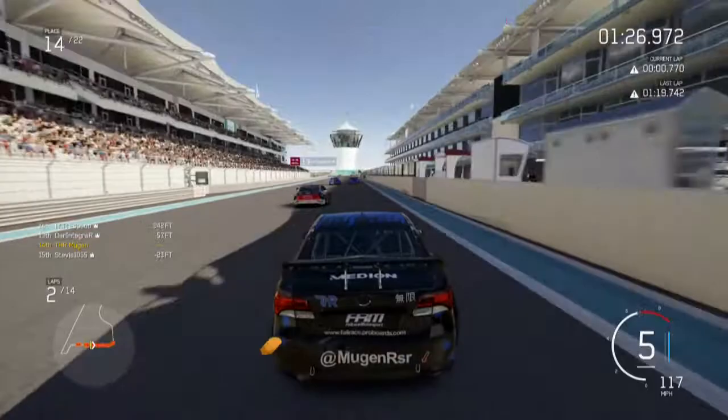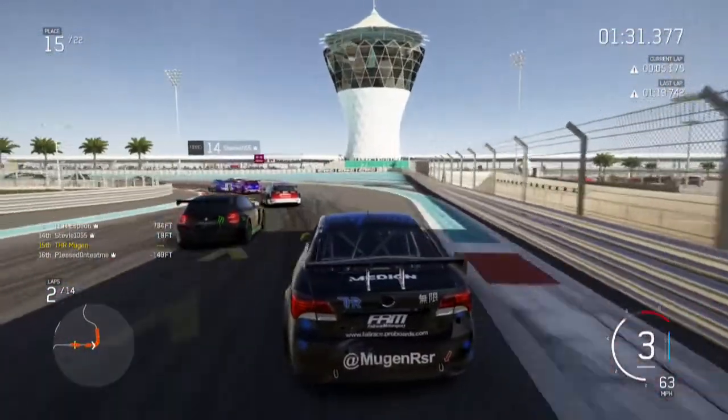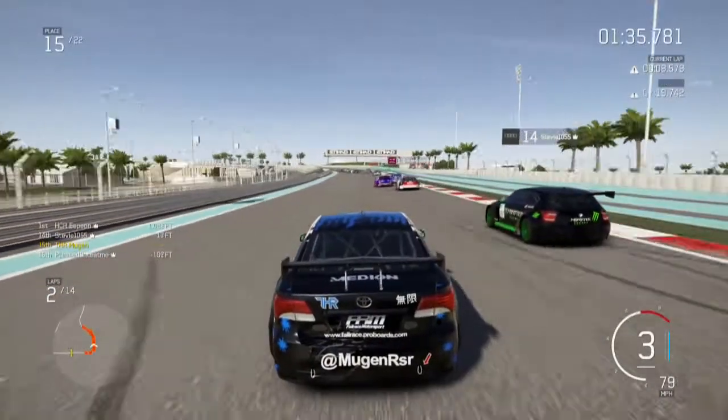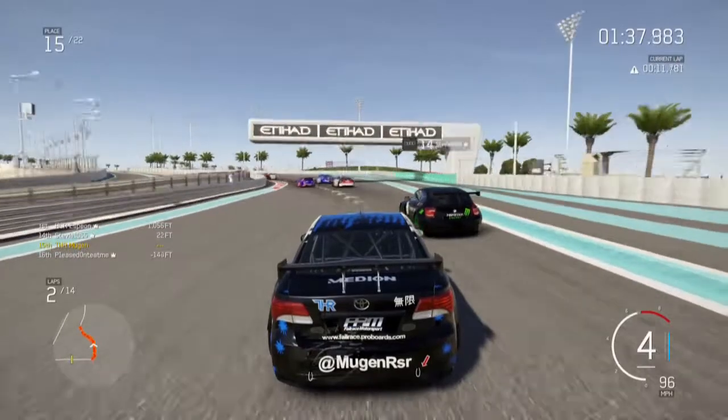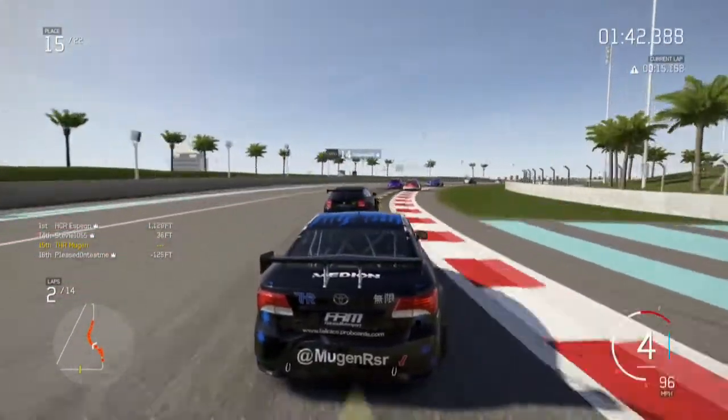But as you can see, I have no time to rest because Stevie is going to lunge one down the inside. He's just about going to manage to get that stop. Wasn't expecting that. Tried setting up for a cutback here, but as you can see, my car doesn't really pull hard enough to manage to do that. So that means I'm now down into P15.